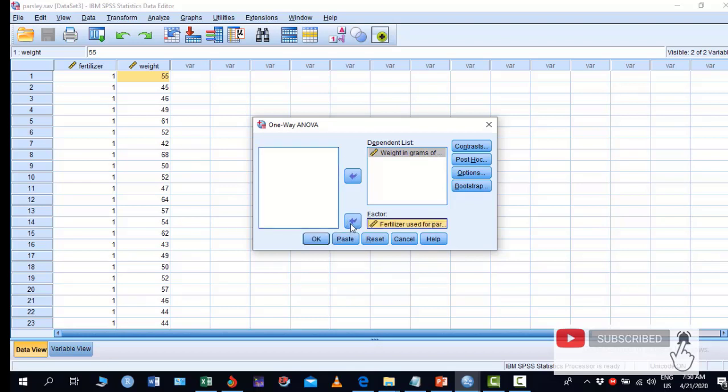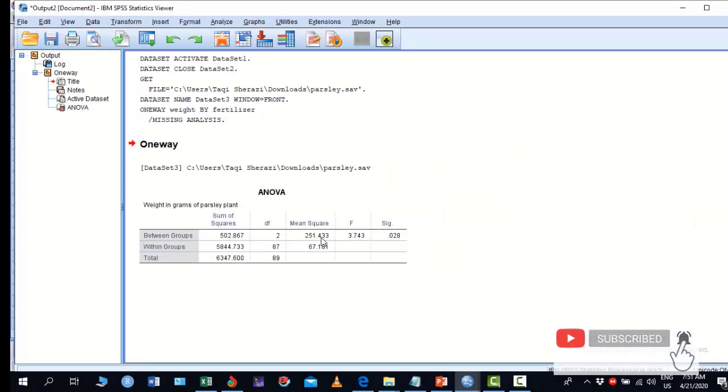We are not going to apply the multiple comparison test because we are not sure whether our null hypothesis will be rejected or accepted. If the null hypothesis is accepted, then there is no need to apply the post hoc, then there is no need to apply the multiple comparison tests. Multiple comparison test can only be meaningful to apply if the null hypothesis in analysis of variance has been rejected. So check the results, click on OK.